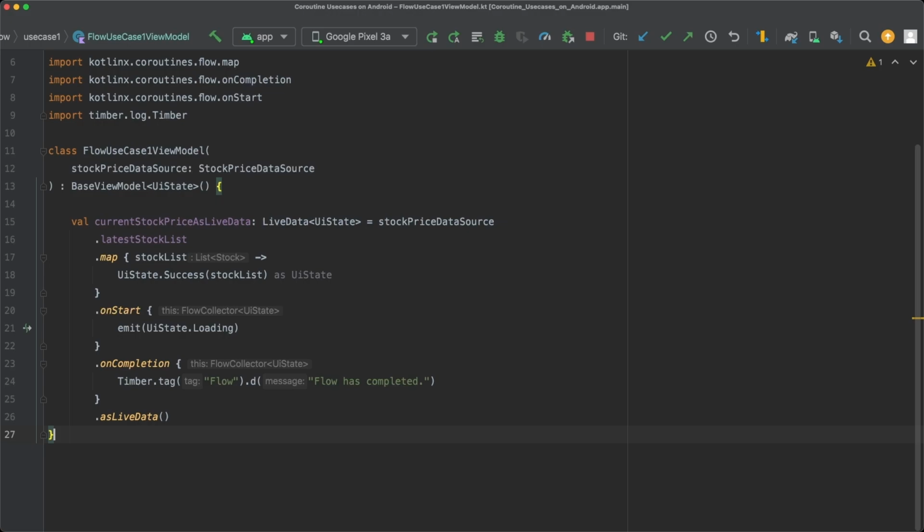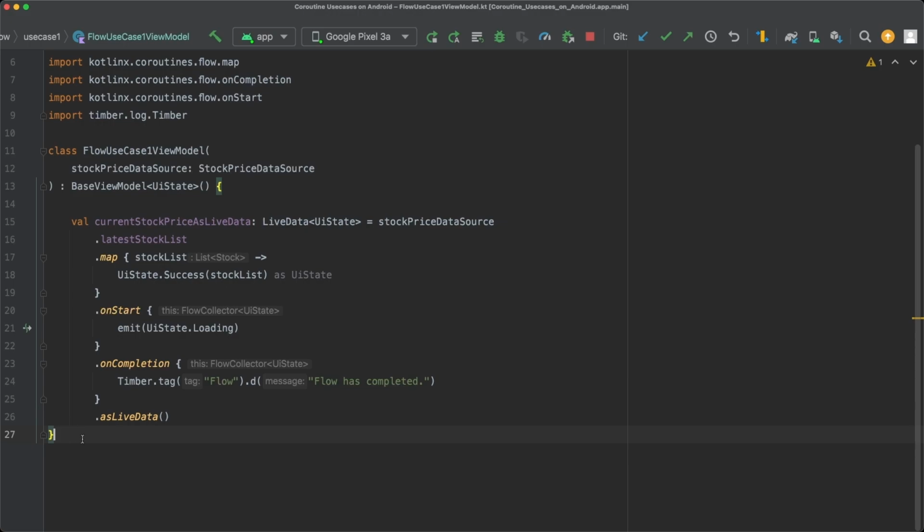However, here with the asLiveData operator, we don't need to do any of these two options. We don't need to create a coroutine, but we also don't need to pass a scope. So how does asLiveData work? Let's have a look at the internals of asLiveData to find out more.